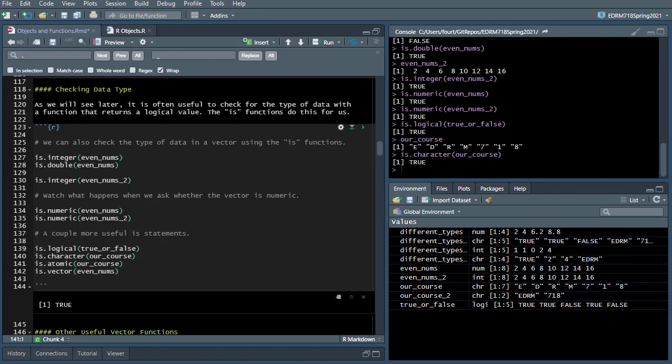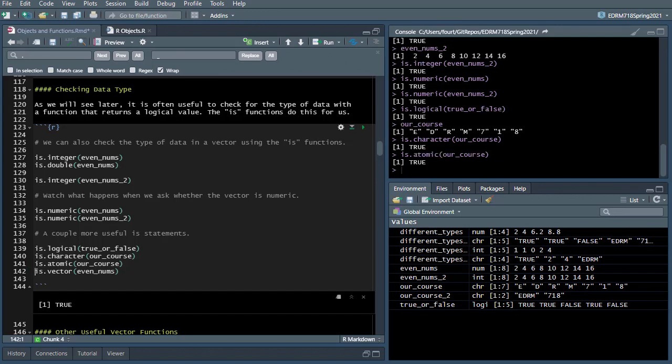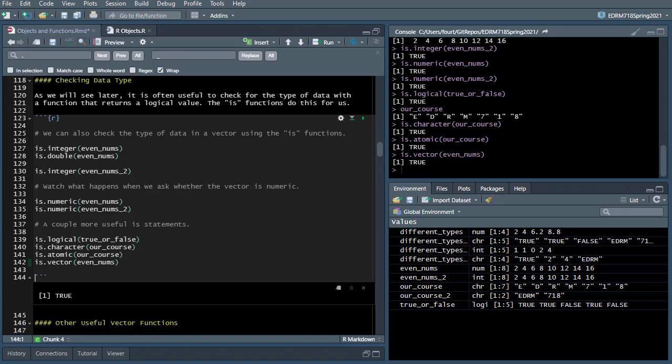So it might be helpful to see if those data structures all contain the same type of data. And so that's where is.atomic can come in handy. Of course, for our vectors, they are all atomic, and so it gives us a TRUE. And we can even ask, is it a vector? And we find TRUE. But, as you might suppose, we can use is.vector for things other than vectors, in which it would tell us FALSE.